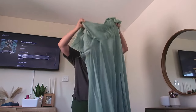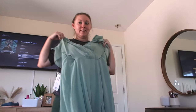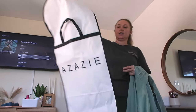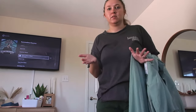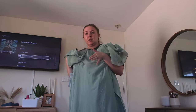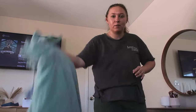Here's the bridesmaid's dress — looks like this. Very cute. I have this little bag that I'm going to put it in to keep it protected. There's going to be a steamer there so I don't have to worry about it getting wrinkled in my suitcase. I'm going to put it in the bag and then put it in the suitcase — that's the best way to travel with this.